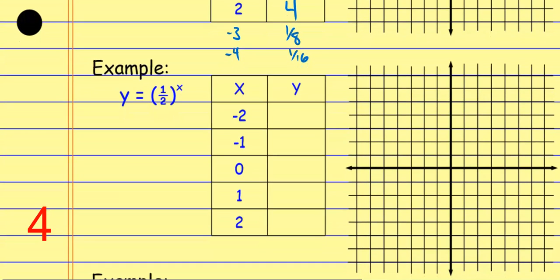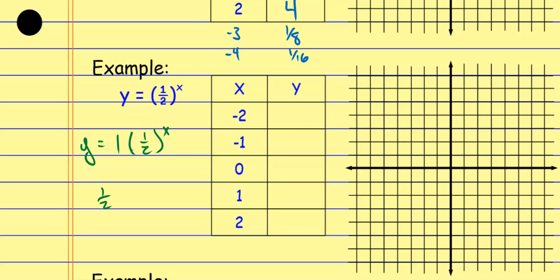If I look at the next one, a 1/2 this time. And so once again, if I wanted to rewrite it so I could see the b value, it's y equals 1 times 1/2 raised to the x. So the b value is a 1 this time again, all right? We're keeping it simple right now. And so I start plugging these values in. And once again, be careful here.